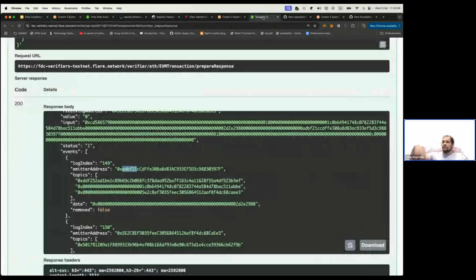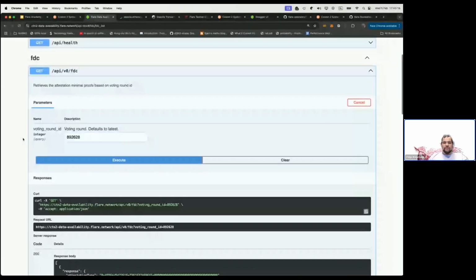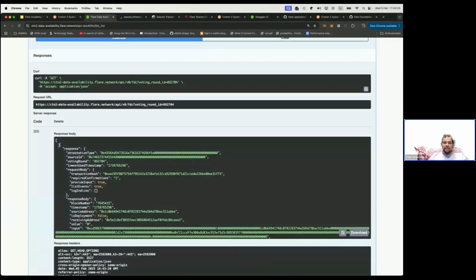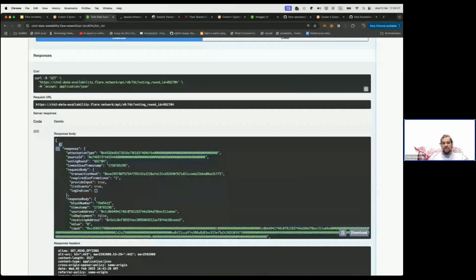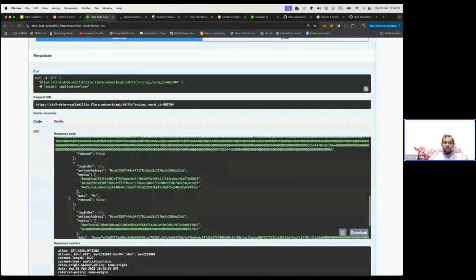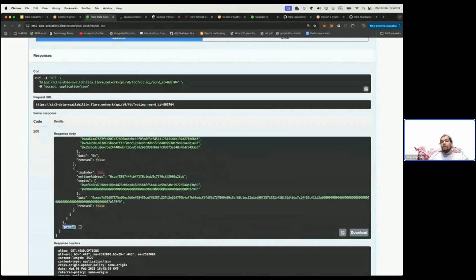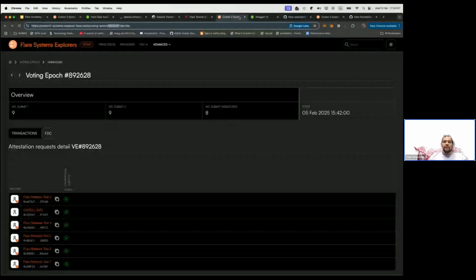Again, it's available from Flare. It's rate limited. You can use it, but any heavy duty use, you would have to set up your own. Okay. So we set our own voting round in. We execute it, and we get the necessary things in our response. So this time, we get the same response as before with all the same data, but we also get a proof. Proof is empty in that case, just because there was only one attestation required.